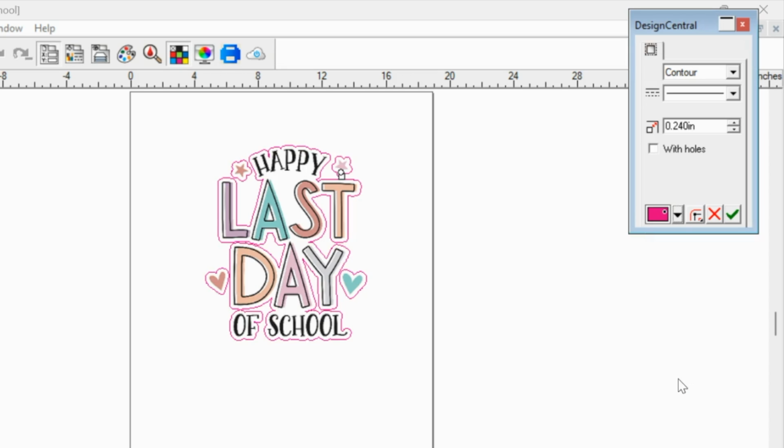Now let's worry about where the contour is. As you can see, it's nice that it gives you the preview. You have the ability to change the distance of the offset. So let's say we want to create a sticker that is basically solid. I'm going to increase my offset distance enough that everything overlaps itself. Now I have almost one, looks like a little bit extra there, of an offset. The more that I increase it, watch down here. I'm just going to keep increasing it a little bit, so that there we go. Now I have one solid cut line around my design.